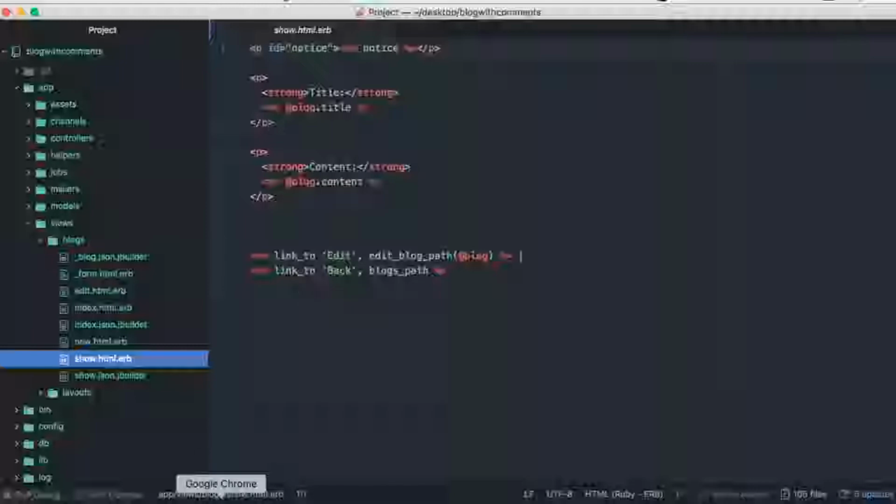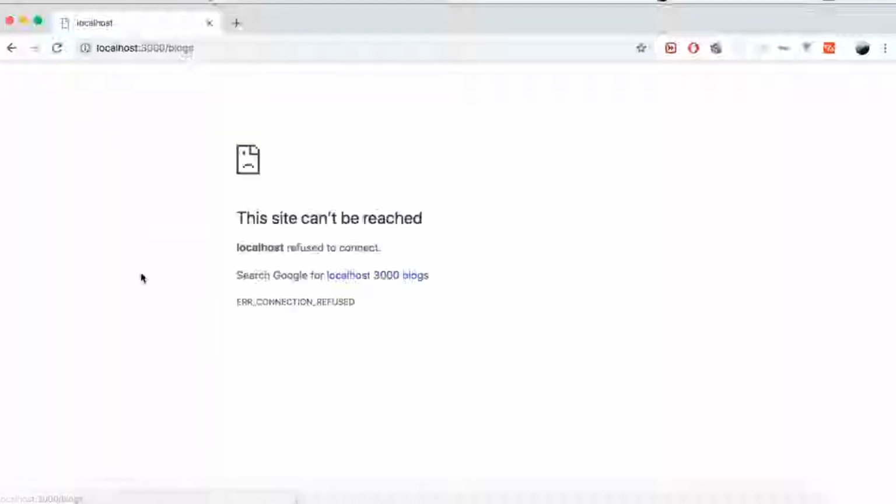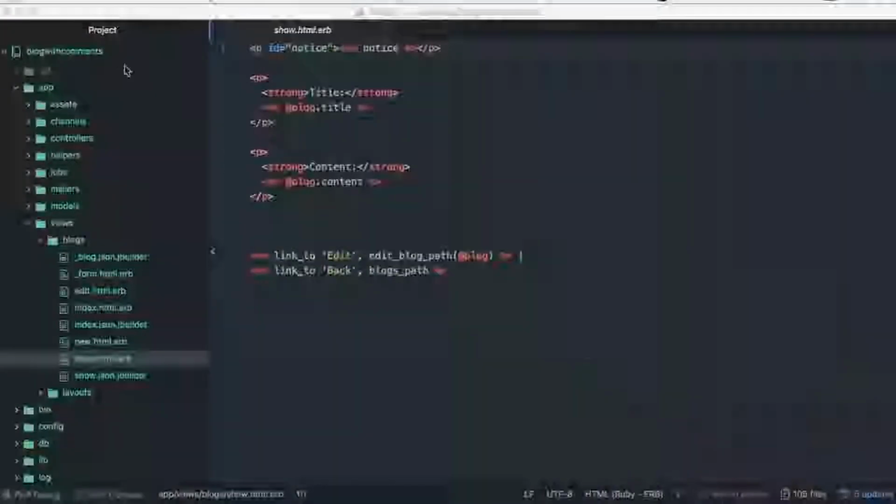So inside show, we want to add a form, right? Because for each blog post, we want to have here the input field so that we can write a comment, and we also want to render on the show page all the comments for the blog post. We don't want to render the comments on the index page, for example, right? So there are many ways of doing this inside Rails. However, the way I'm showing you is probably the official way. I think the official documentation shows a similar way of achieving this. So let's get started.